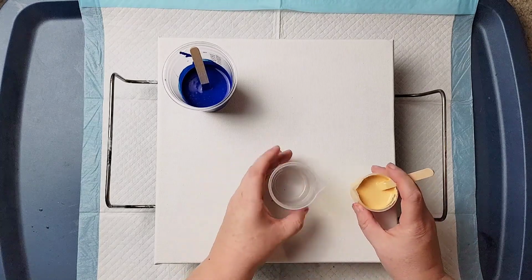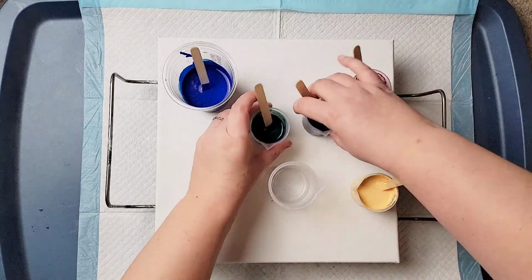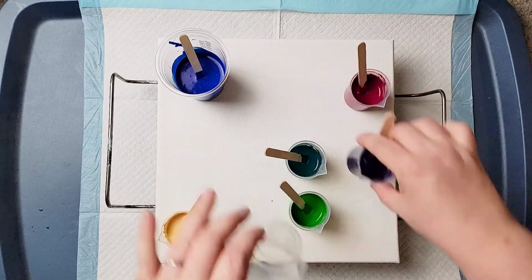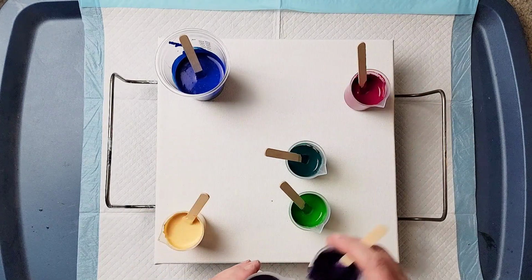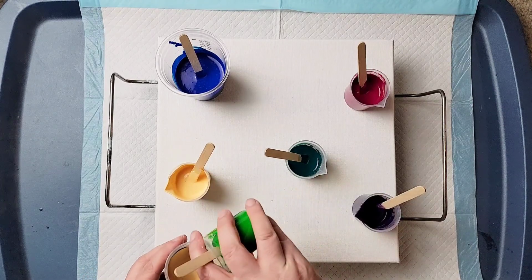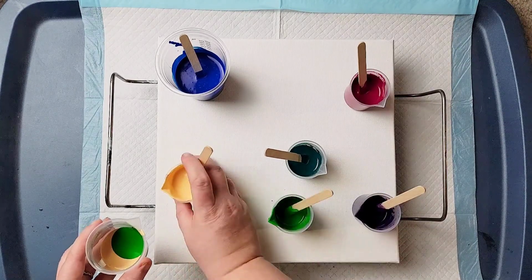As I was starting to put my cups up, my son woke up and I started asking him, like, which color do you want me to do first? So he sort of picked the order of my rings.